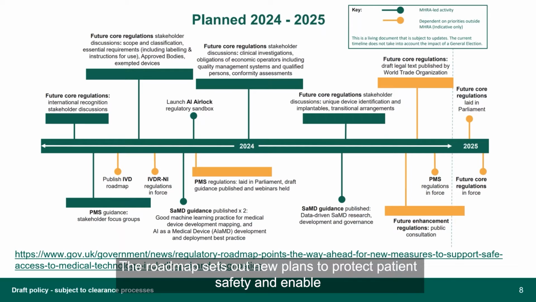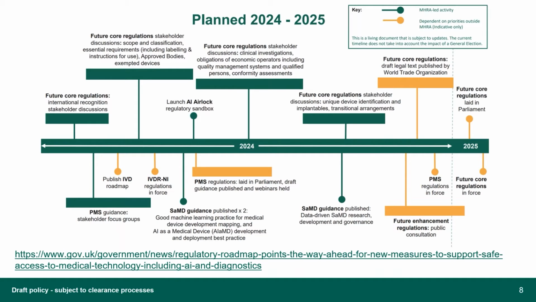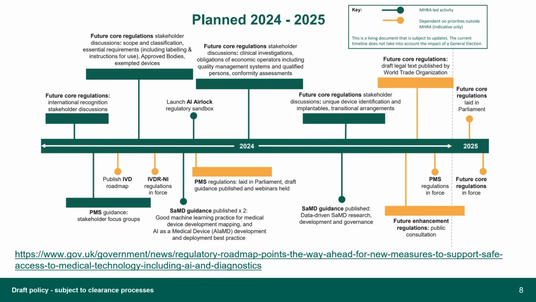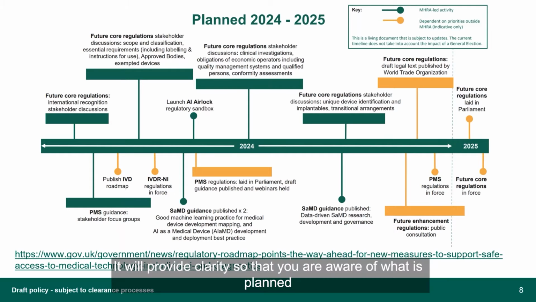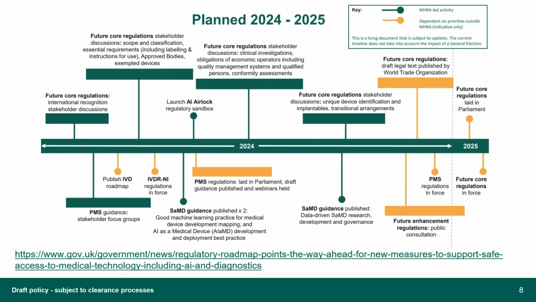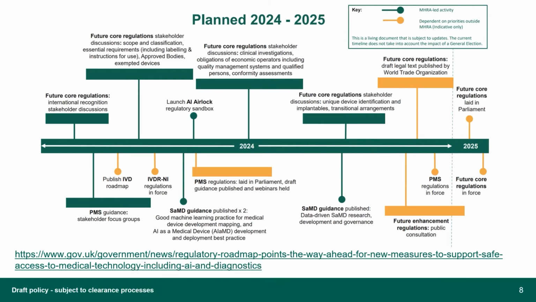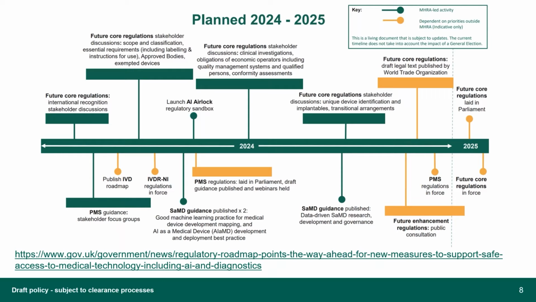The roadmap sets out new plans to protect patient safety and enable access without delay for UK patients to innovative medical technologies. It is designed to deliver greater international harmonisation with more patient-centred, proportionate requirements for medical devices, which are responsive to technological advances. It will provide clarity so that you are aware of what is planned when new legislation will be introduced. We have been engaging with stakeholders across the regulatory landscape to support delivery of the new regulations, and we will continue to do so throughout 2024.